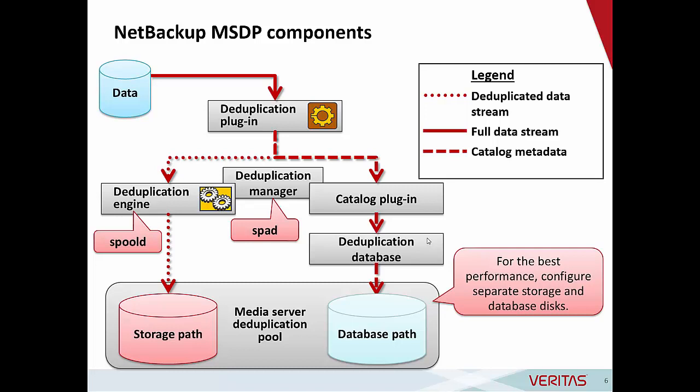NetBackup appliances allow you to go considerably higher than that, up to 144 terabytes with the 5230s, or 229 terabytes with the 5330s. And we can sustain much larger dedupe pools on appliances compared to build-it-yourself MSDP pools because Veritas controls all the variables. We don't have to worry about, is this a SAN disk or an internal disk or an iSCSI disk? What's the performance? What's the throughput? How many IOPS? What kind of RAID controller are they using? We know the answers to all those questions. We built it, and we've optimized the hardware to support a pool of a certain size. And so that's another reason why appliances come into the conversation a lot when you talk about dedupe pools, because they can scale bigger than build-it-yourself pools can.